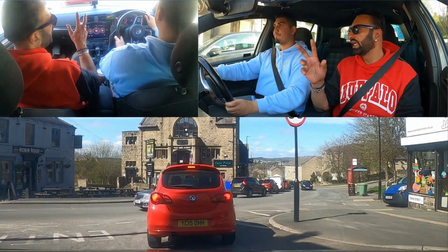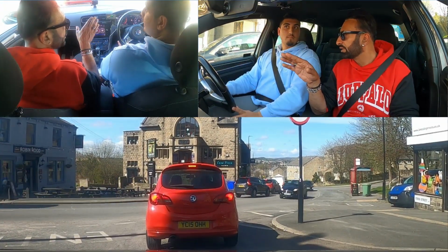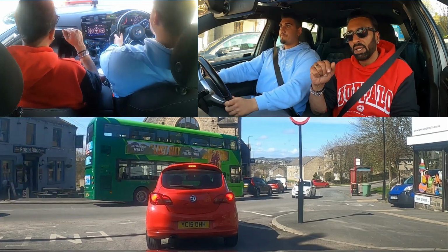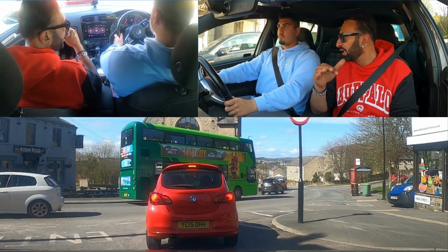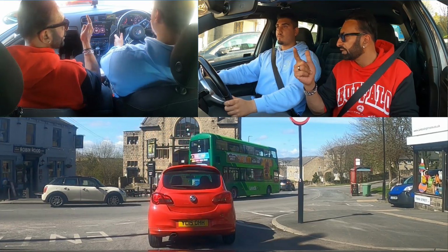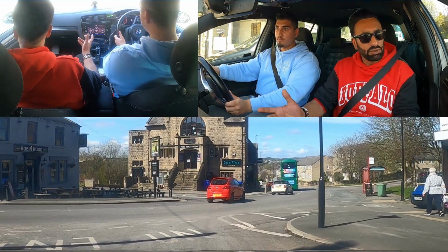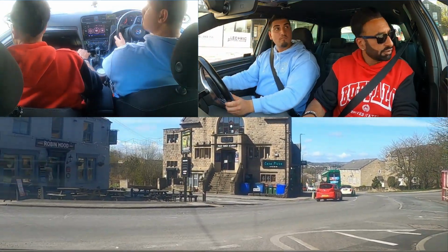Right. So try and brush up on the mirror, signal. You're a bit weak there. Apart from that, your driving's okay. But when you're turning left or right, get the MSPSL routine in: mirror, signal, position. Gear change is okay, and then you're looking, observing. You're using this routine, it should be on all junctions.